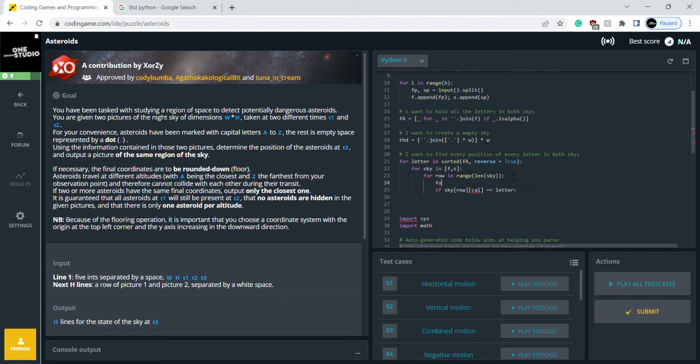Right. Let's do for, because there's a squiggly line here. So because I didn't, now it works. So for col in range, len sky. Now it works. Okay. So let's do an if statement, and now let's do coordinates. So coords letter, and I want to append that to row and col. Okay, so that's done.